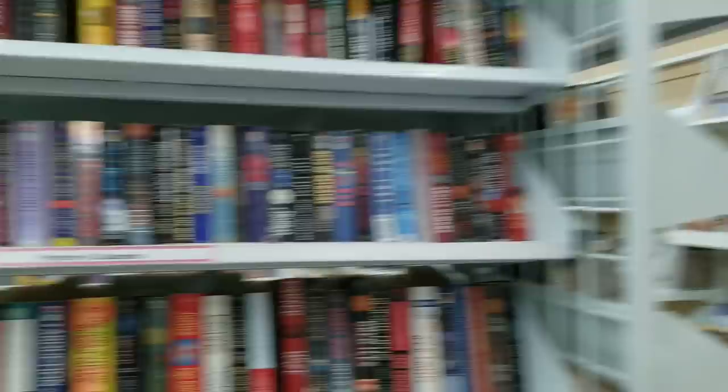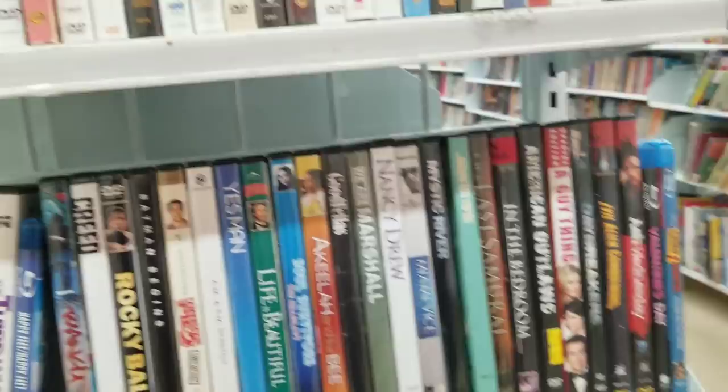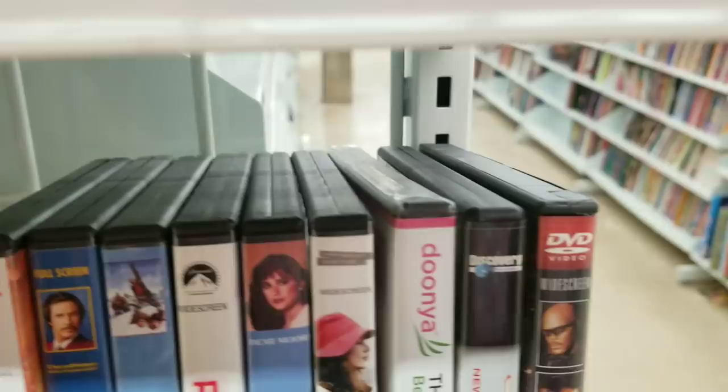I generally don't look under the books. I'll look through these, but the first thing I'm going to show you is just look at the tops. This one's clearly been open. If you look at the top of the row, you can tell all of these have been open. Are there any new ones? There's a new one right here - it's totally sealed. I will scan that one and see if it's worth it. That's kind of the quick way to go through DVDs. Same thing with CDs - I do the exact same thing.